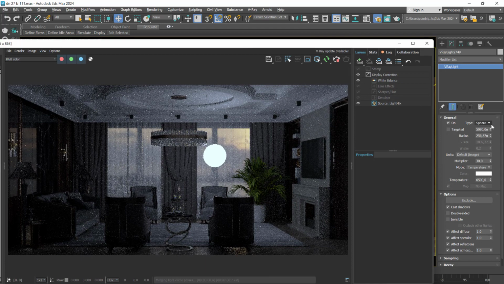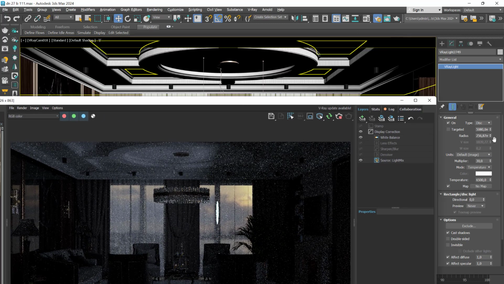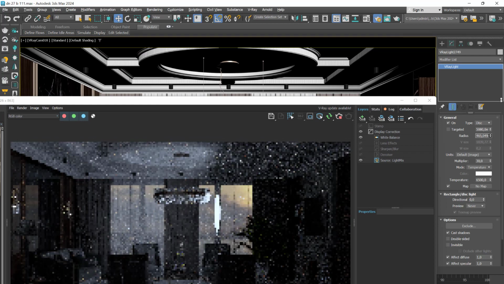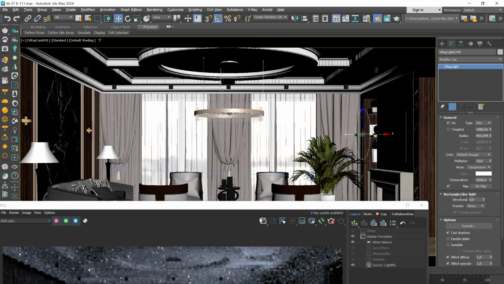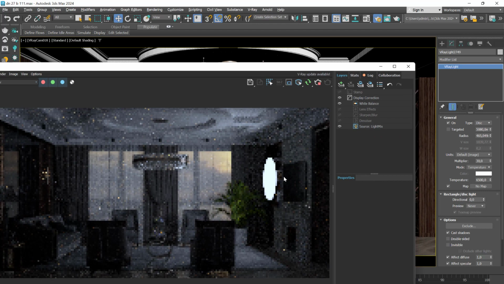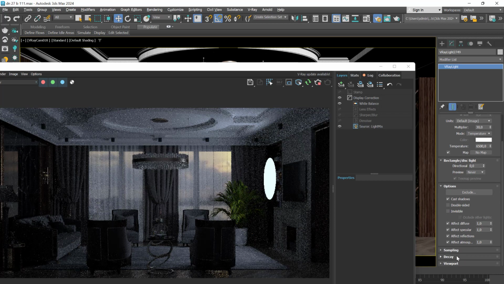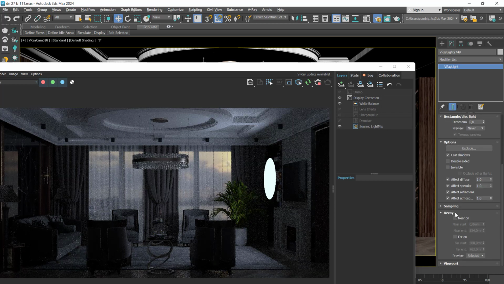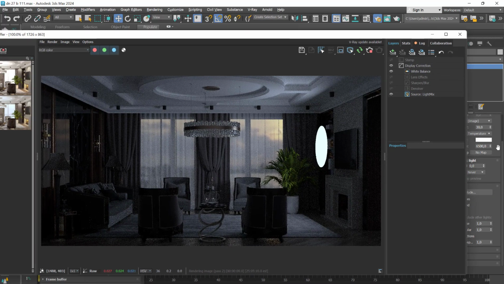And we got the disk. The disk is the same like our plane, only thing that the disk is in a round shape or a circle shape. We can increase the disk size. Let me actually move the disk a bit back so we can see the effect. So it's basically the same thing like our plane, only in a circle shape. We have here as well some options, for example decay and so on, but we will not use them for now. They are of secondary use.